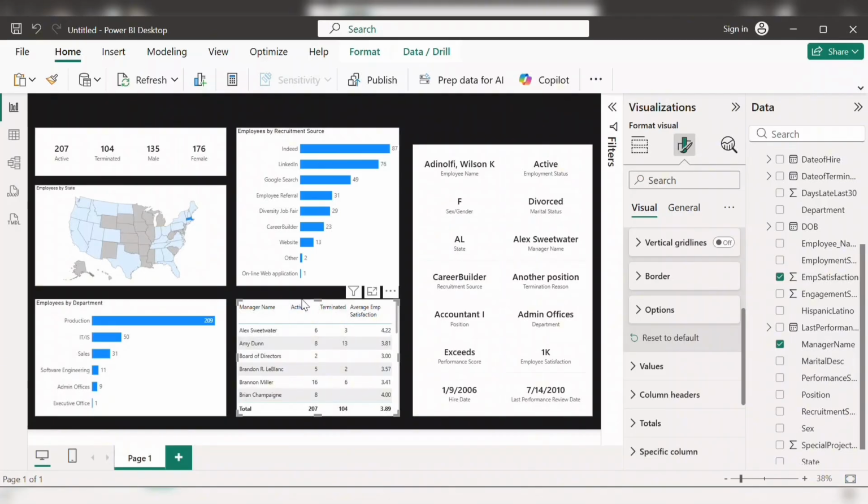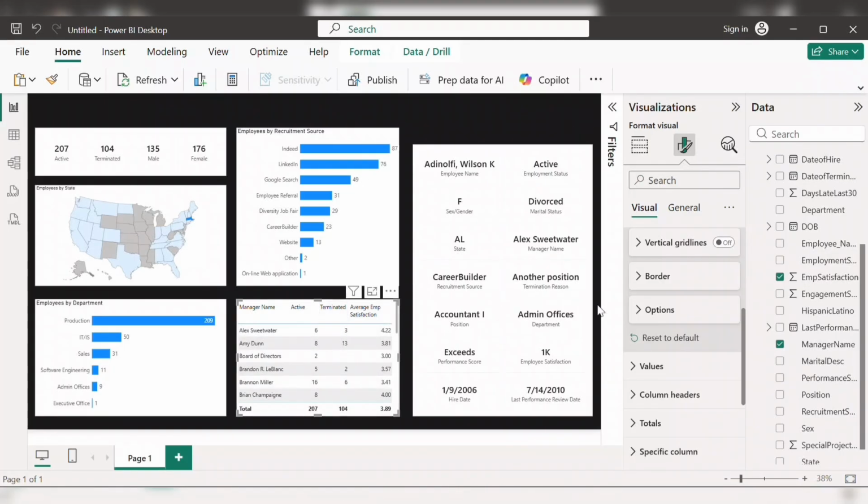I'm going to expand the active column, and also expand the manager name. Now what I want to do next is to align the columns that have numerals. I want to align the values to the middle. So you're going to see the reason why I'm doing all of this very soon.